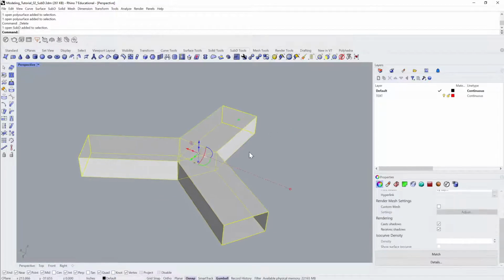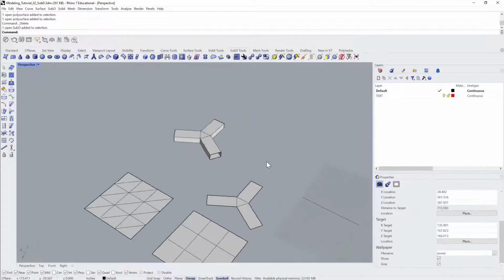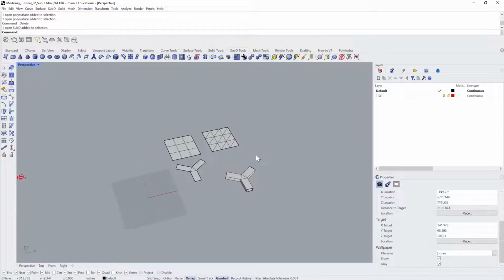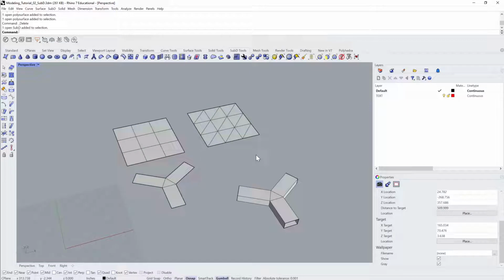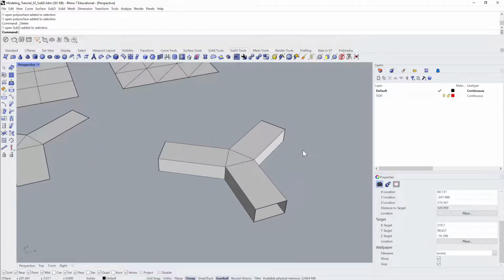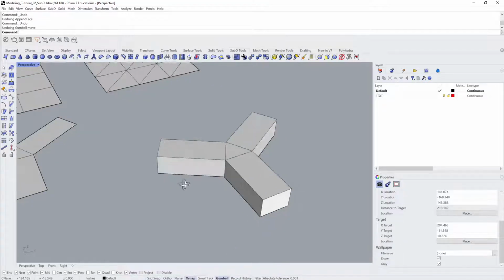Now, one of the reasons why, so let's talk about curved. In the first video, I looked at some of the commands for doing faceted modeling. And in this video, let's look at some of the things that we might want to do to make more elegant curved models. So you'll notice that, let me just undo some things here.